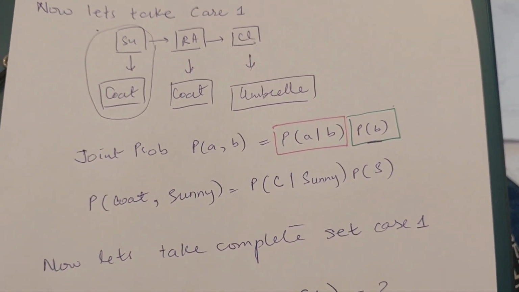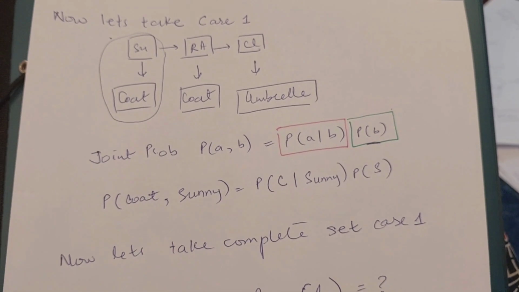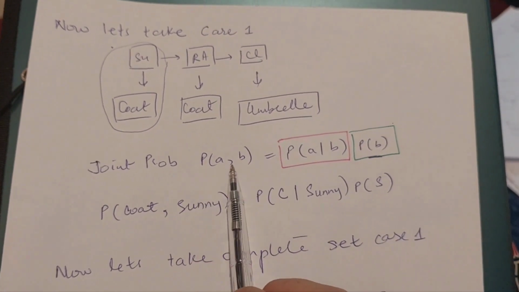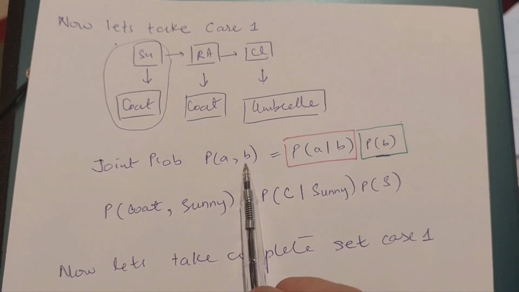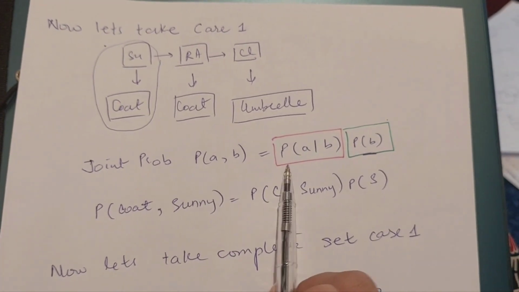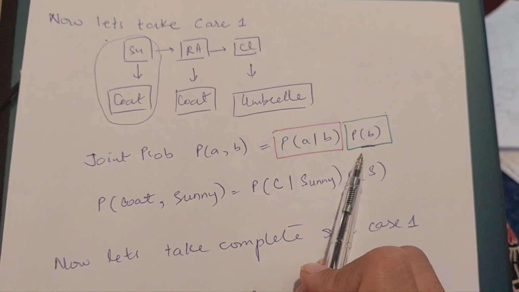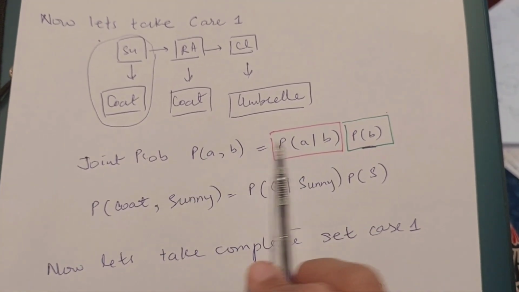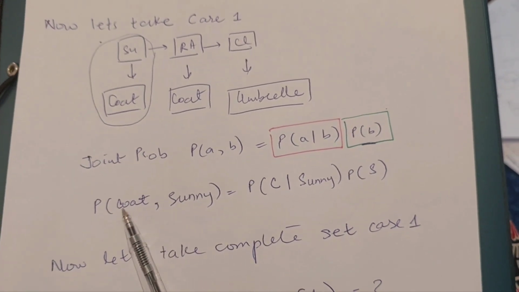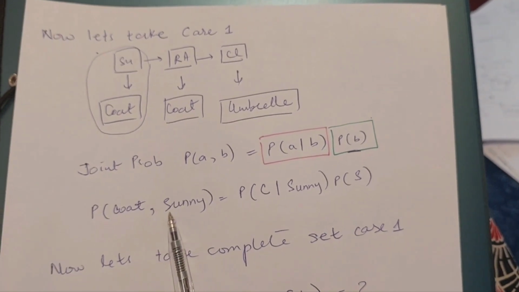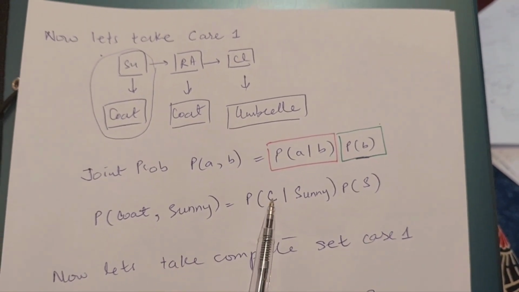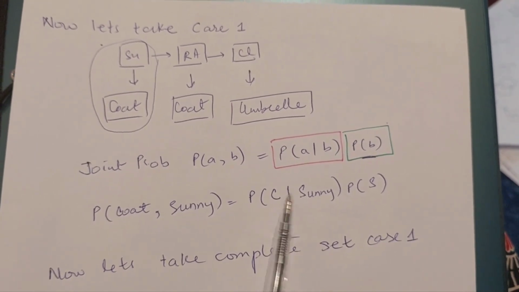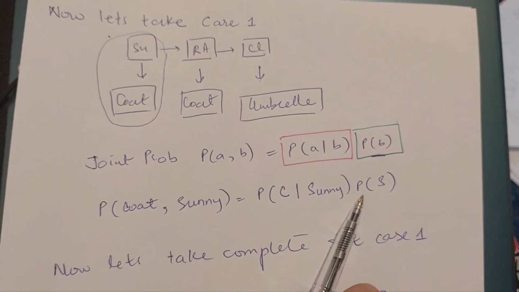All right, so you have to find out that probability. First you have to understand the concept of joint probability. Whenever we have a joint probability between 2 variables, we open it up in the form of a conditional probability multiplied with the second variable. This is an important equation that you need to understand. So if we have to write a joint probability between coat and sunny, it will be written like coat given that the day was sunny, multiplied with sunny.